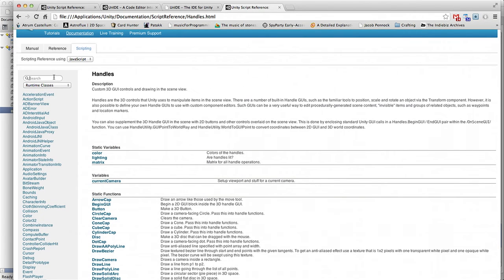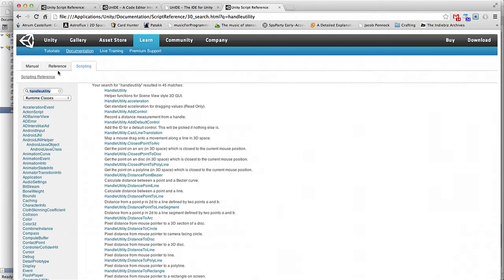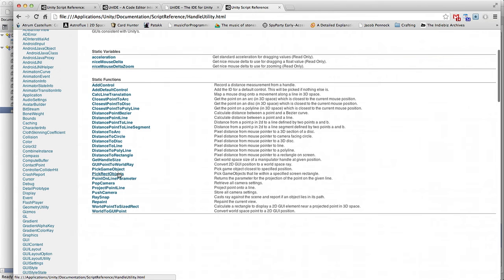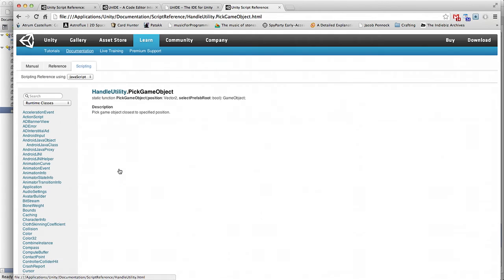In addition, there's the HandleUtility class, which has the method to pick a game object. Pick game object, pick rect objects, etc. With pick game object, you give it the mouse position and it picks something for you. It doesn't say where you hit the game object, so for that you need some kind of raycast so you know where it hit. Then at that position, you can spawn your object. So if the mesh you're talking about has a collider on it, which you can achieve with a mesh collider, then absolutely.